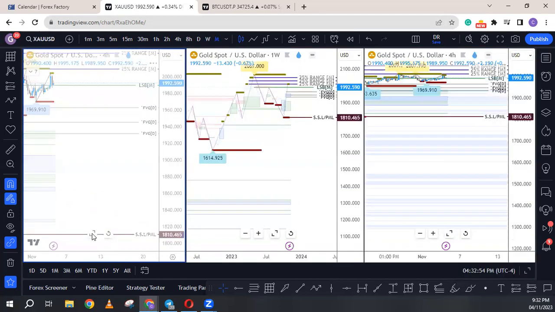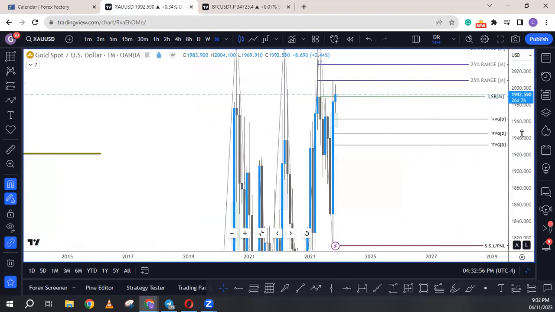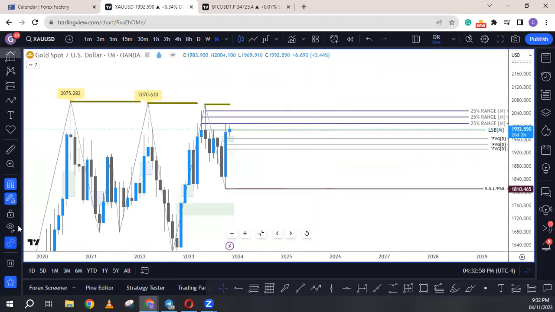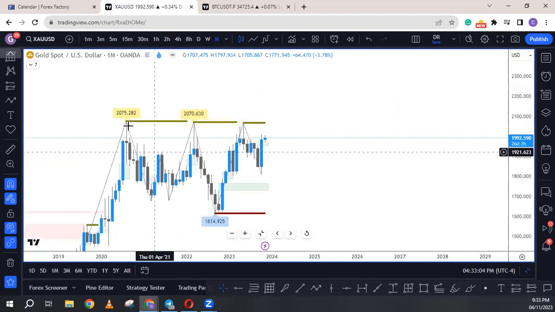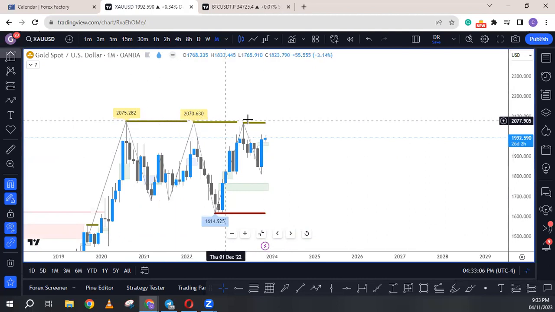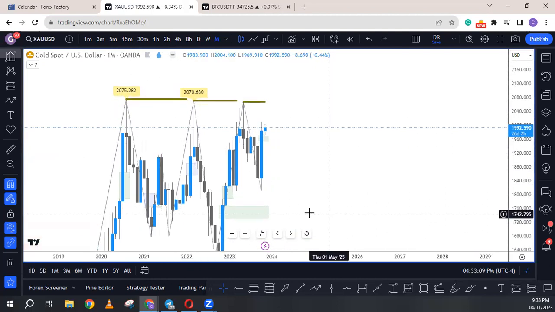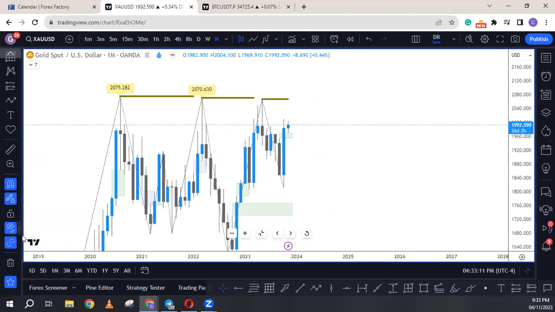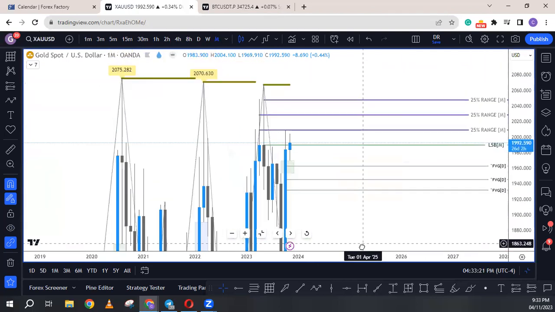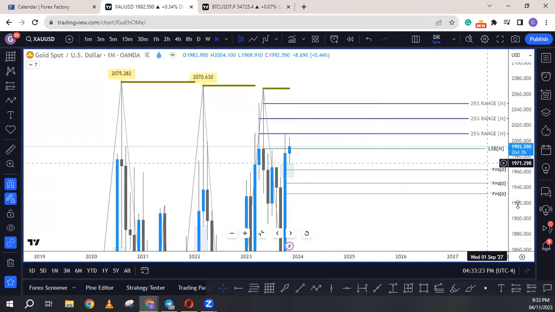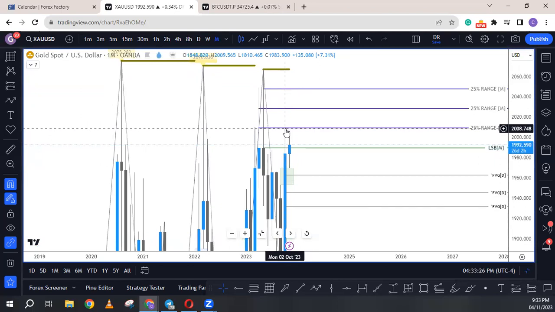Looking at gold, we're going to start off with the monthly chart. Let me hide my drawings. If you look at this, it looks like we have equal highs here. Then, let me hide everything. This week is a fair value gap. Now, if we pull back the drawings, if you notice, I've graded it into quadrants. And the first 25% was where price stopped the previous month.